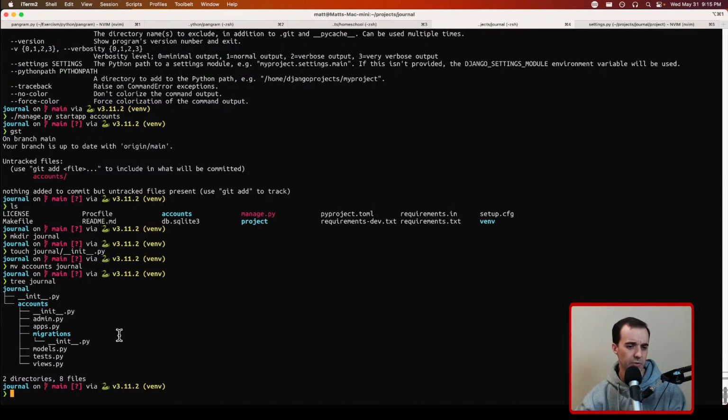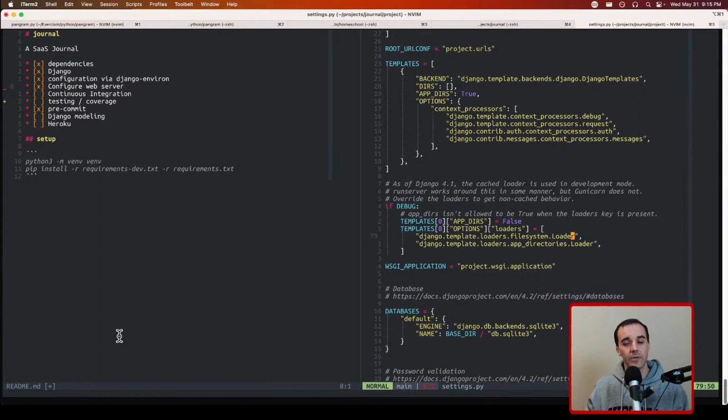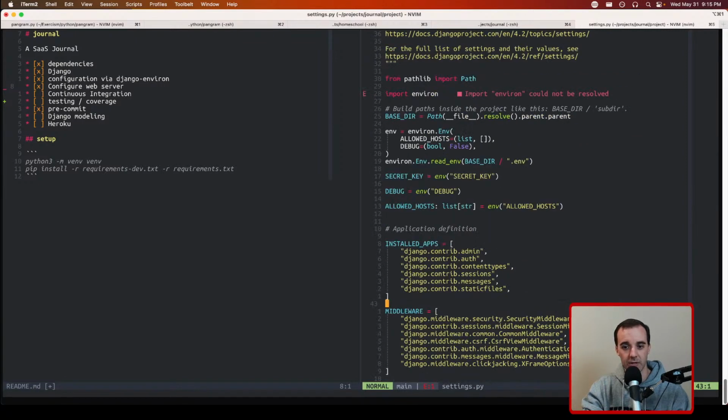The next thing I want to do is hook that into the actual Django project itself. By default, Django doesn't automatically detect any code that's present. You have to explicitly add it, and I think that's a good thing. It means there are really no surprises about what's going to be added to your project. So there's this INSTALLED_APPS setting here.